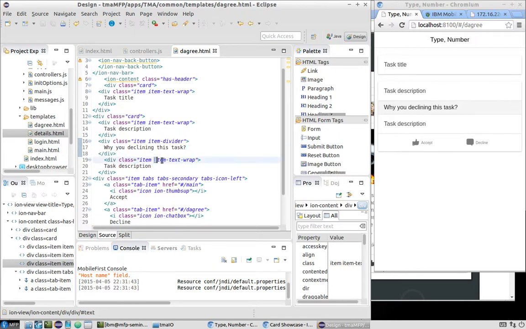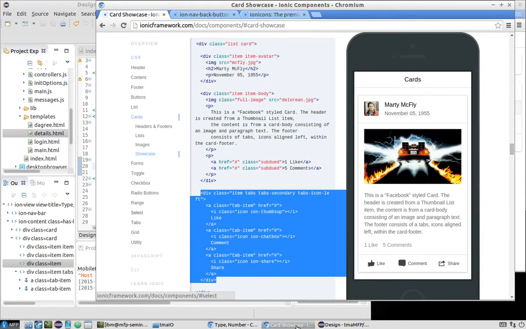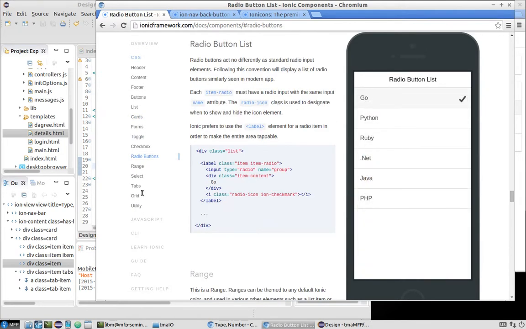Just like this, and this one, instead of text wrap, should give us options. So let's check what we have. Radio buttons, so this is what we need.